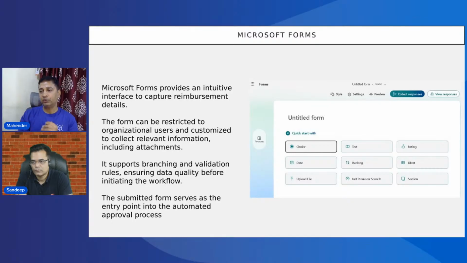Maybe we want to add some date information, or if you are facing an issue and want to upload an image, then we can use the upload file control. These are the different types of controls available, and we can simply drag and drop from the designer. I can easily create this form, and it will be ready for us to use for submitting these tickets.